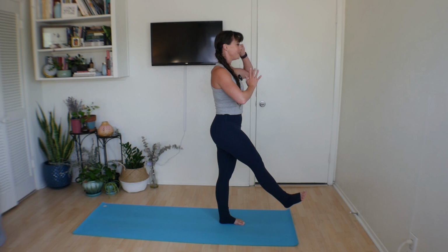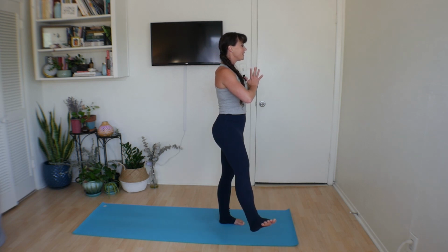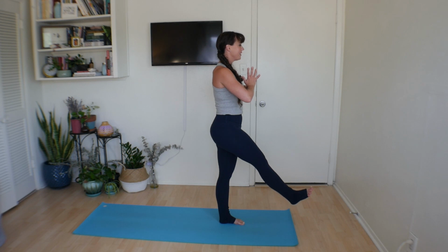It's like I'm holding your left ear, lifting it up to the sky. And then from here, all I want us to do is slide our foot over to the right. Exhale, use your inner thigh, pull it back.